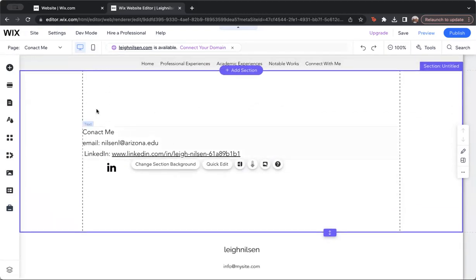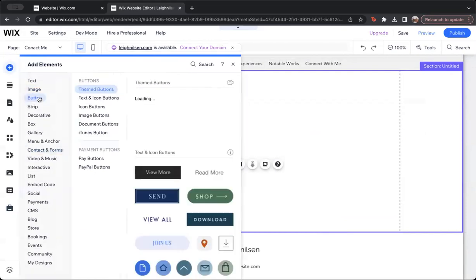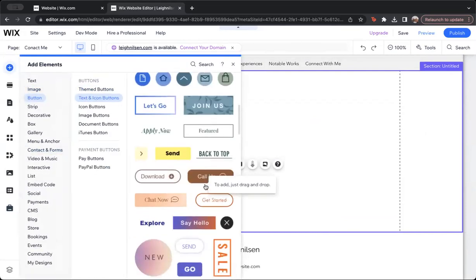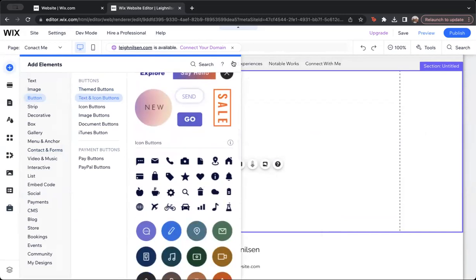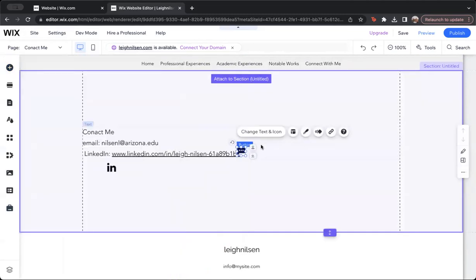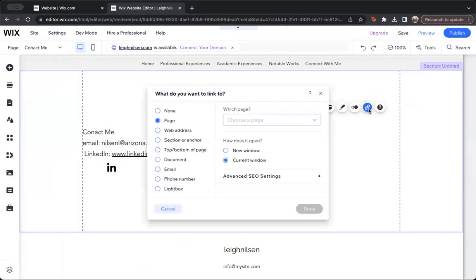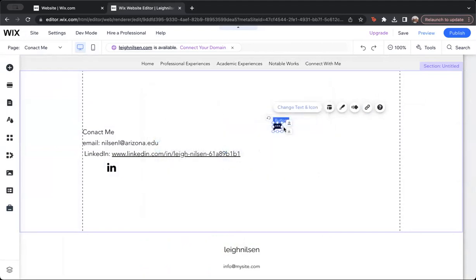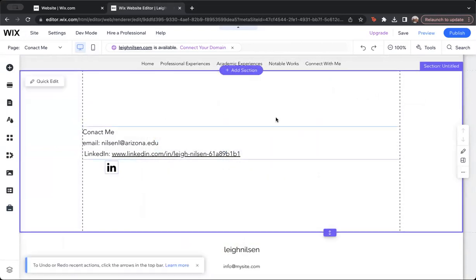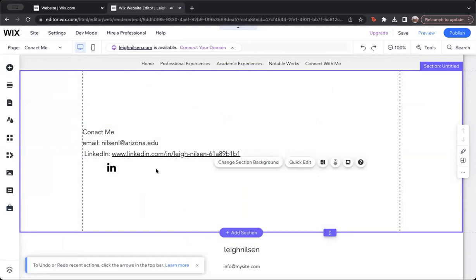Again, you could do that with your email if you just go into Elements and look at the little email button. They have a whole bunch of them. Another fun thing that you can do with all of the buttons is they're going to have a link tab on them. Again, you can choose anything that you want it to be, and every time someone clicks on that button or that element, it's just going to bring them to that.